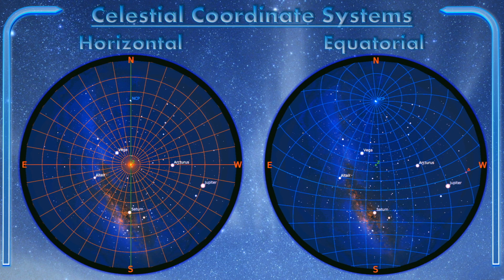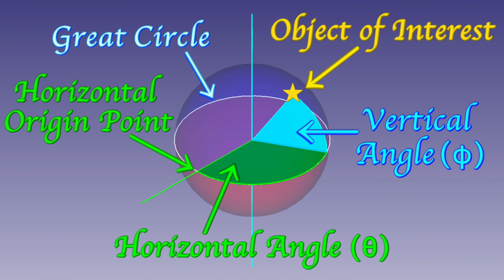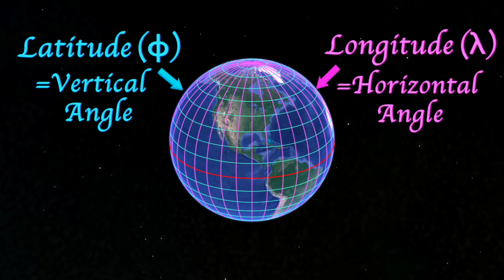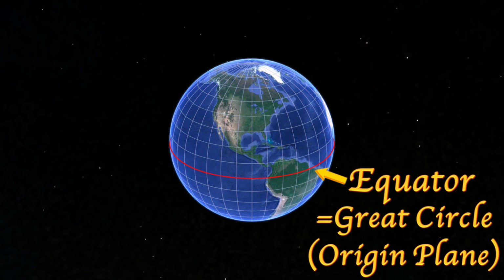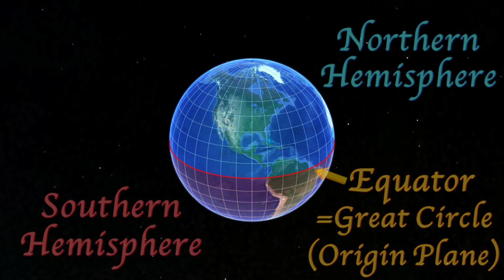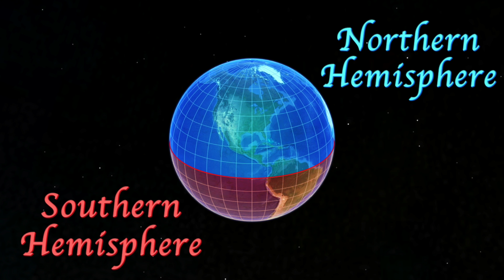system. Celestial coordinate systems are based upon spherical coordinates, where the separation of points on a three-dimensional sphere are measured via vertical and horizontal angular projections from an origin point. The most commonly known spherical system is the geographic coordinate system of latitude and longitude, which serve as the vertical and horizontal angles respectively. The great circle is the origin plane of the spherical system, bisecting the sphere into two separate hemispheres and serving as the equatorial region of the sphere, just like the equator serves as a division between the northern and southern hemispheres.